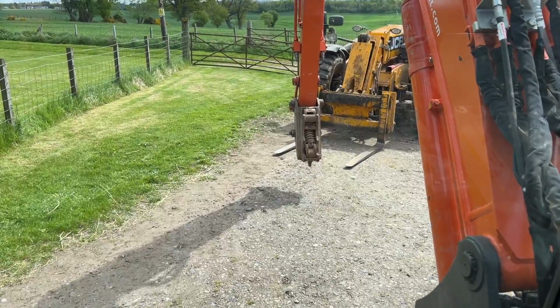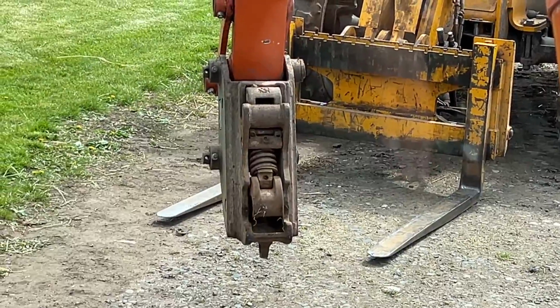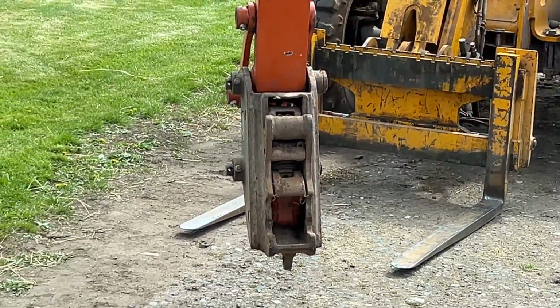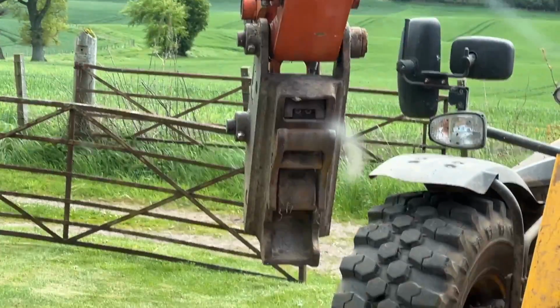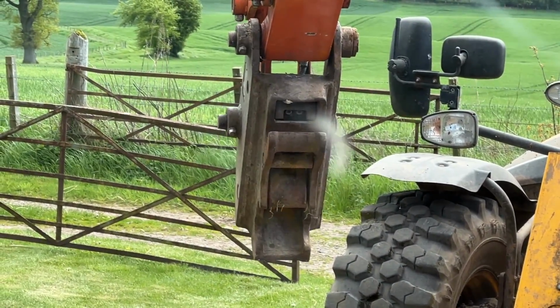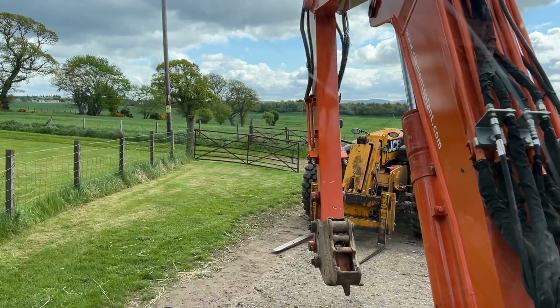Can someone explain to me whether it's meant to only work like that? It works there fine. When that section is up there, it doesn't work. I thought it would just be the end section which would need it to be crowded all the way back for it to work, but it needs to be like that as well.